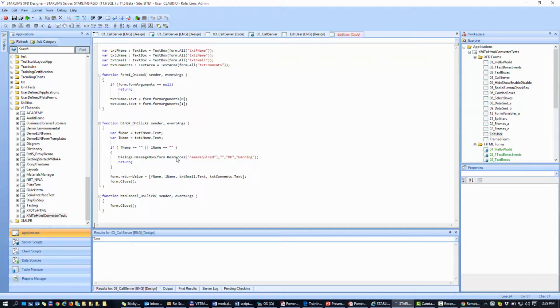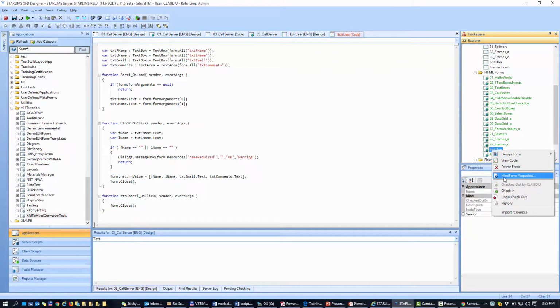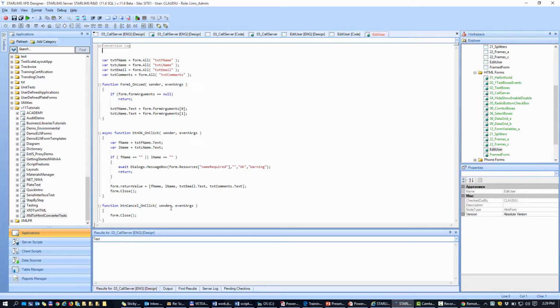In JavaScript, that's normally not possible because JavaScript is based on callbacks. It doesn't halt execution in that place. So what the converter helps us do is this. Let's open the same code for the HTML5 form and see what happened. We can notice that in front of the same line, the converter placed an await keyword, which halts code execution in that place until the API returns. And it also decorated the function with the async keyword.